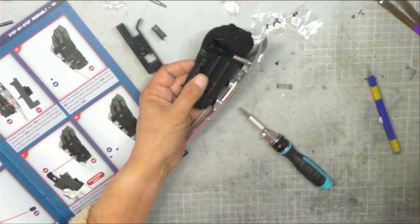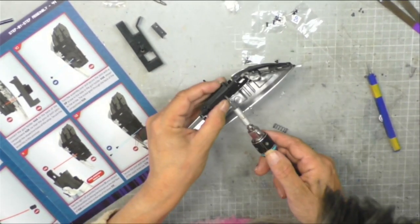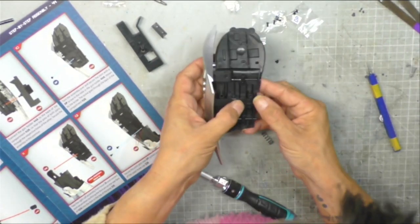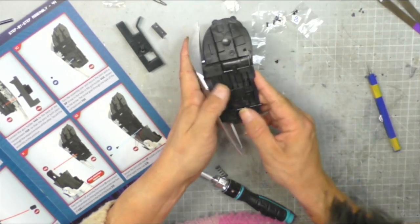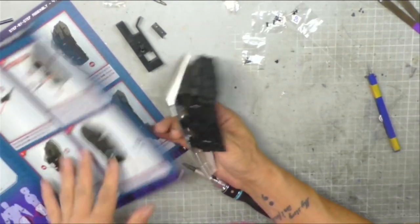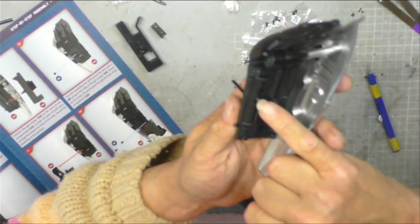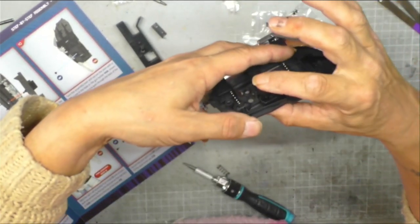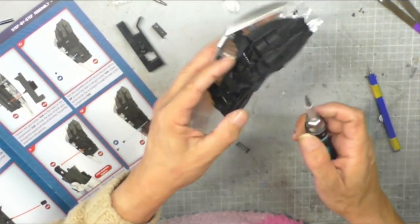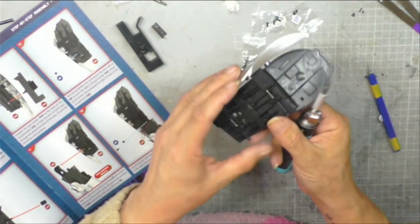unless I loosen this so that it springs up more. Yes. That's done it. There we go, guys. So fiddle with this screw, the screw that you put in step two. The tighter you make that screw, the more it's going to pull that button down, but the less you put it in, the less secure it is. So what I've just done, look, let me tighten it up again and then you'll see what I mean.